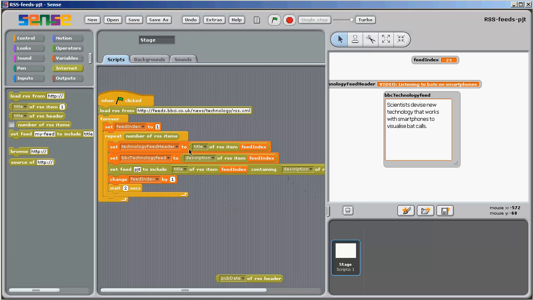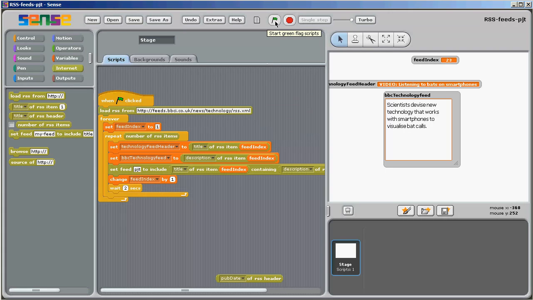So when we run this, we're going to collect the current list of news feeds from the technology website, find out how many items there are. We're going to display them here on our own screen, but we're also going to try and send them to the OU server to create our own news feed using these items.